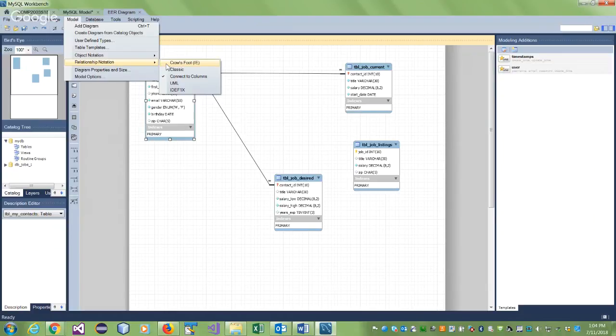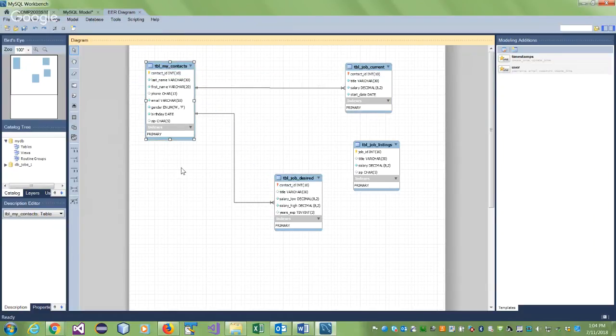You can go crow's foot or feet as they're called. Right? So if you change this, it is under model. This is a model, right? What has happened is instead of seeing a 1 and an infinity, the 1 is replaced by a dash, which looks like a 1, and the many has been replaced by this, which is called a crow's foot. Therefore, this is called crow's foot notation. So this 1 here is not a 1. This is just a notation, right? It's just like when you draw crow's feet, you're drawing these. And similarly, there are 2 ones there, but one of them is just the connection that 1 is there.